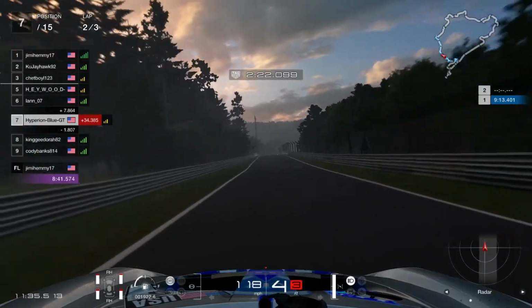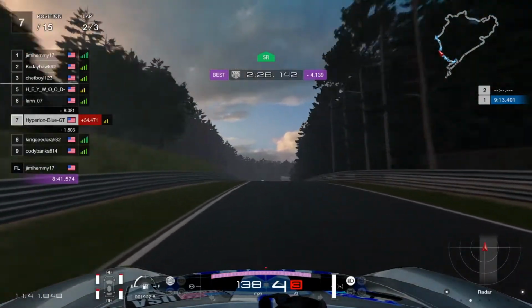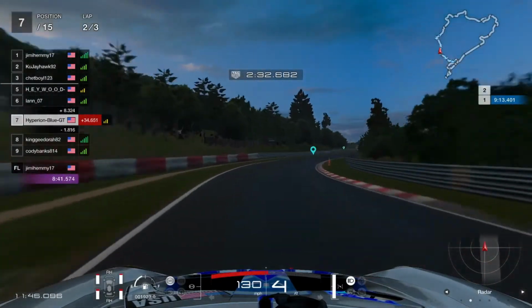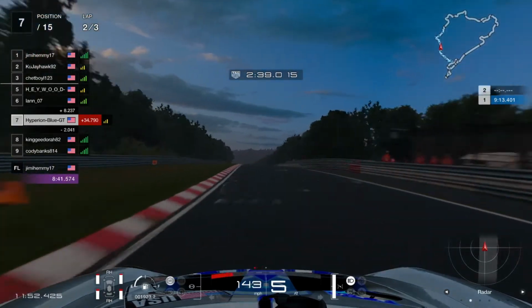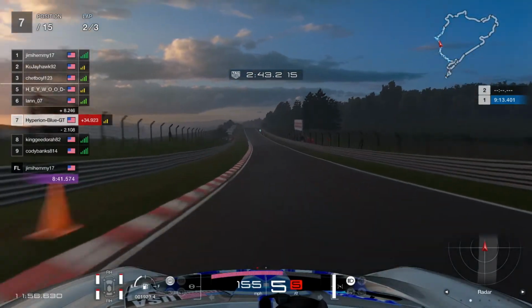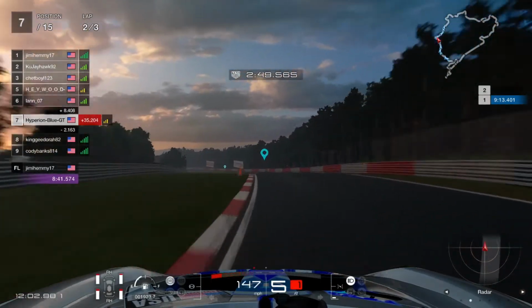Now it's only 7.8 seconds up ahead to catch up to Lan_07, but this is going to show how King Doria 82 is about to come into my current position, only 1.8 seconds behind. Now it's getting closer, only 2 seconds behind. The length of the gap is going to come in handy to take the balancing risk and keep it well steady.